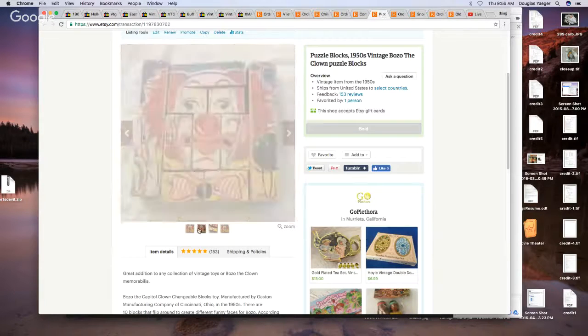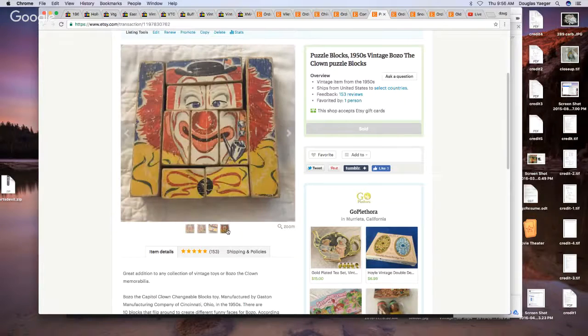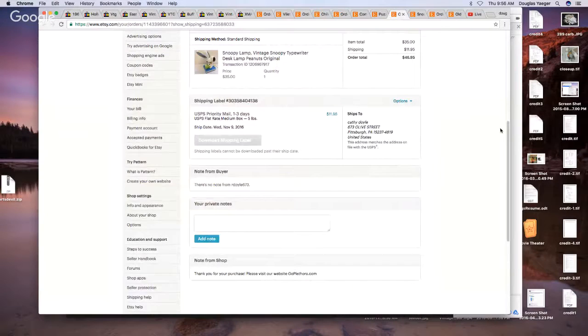I want to show you, they are missing a lot of their color. But that shabby chic appeals to people on Etsy, whereas on eBay, you're going to get people who are going to tell you, oh, no, I want something brand new mint. Okay, so keep that in mind. You can get more money for the same item on Etsy than you'd be able to get for it on eBay. But remember, it just has to be vintage or handmade. And vintage is 20 years ago on Etsy, okay?